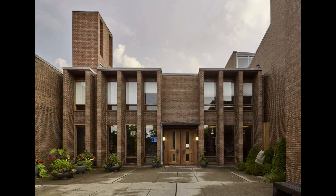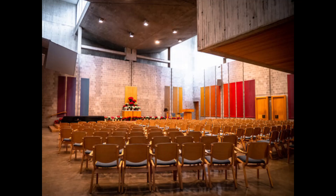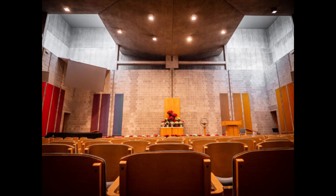Moving into the interior of the church, a transformation unfolds as the walls transition from brick to exposed concrete block. The concrete block walls exude solidity and strength, creating an atmosphere of architectural fortitude. The raw and unadorned nature of the concrete block surfaces contributes to the interior's understated elegance, highlighting the material's inherent beauty.